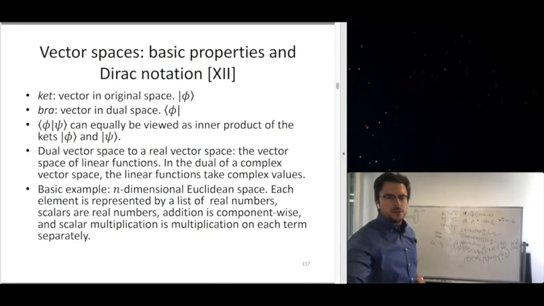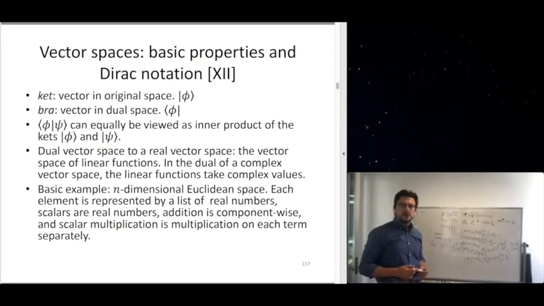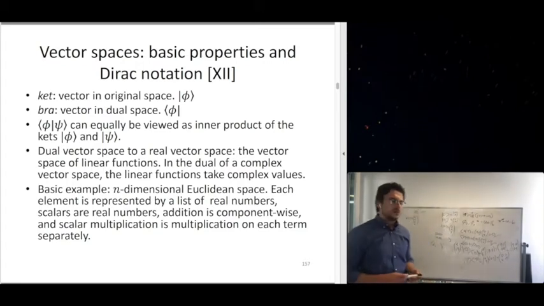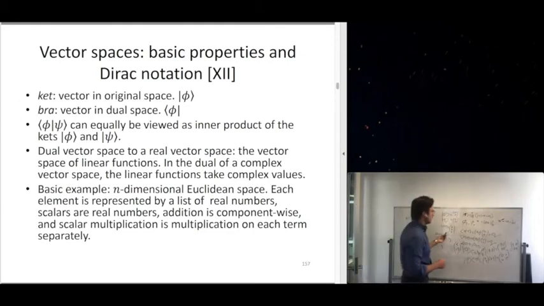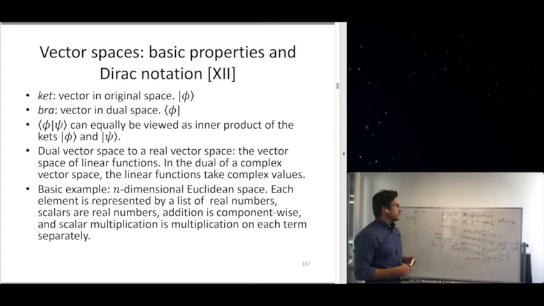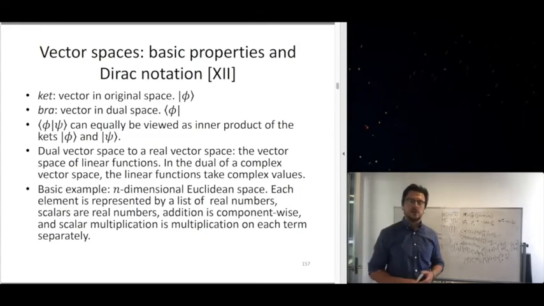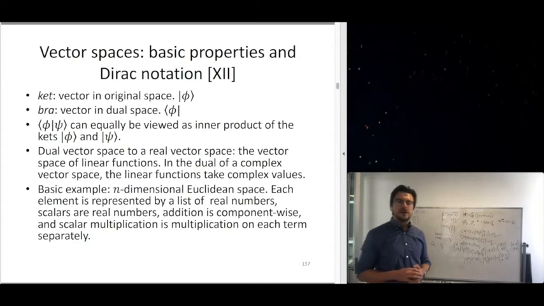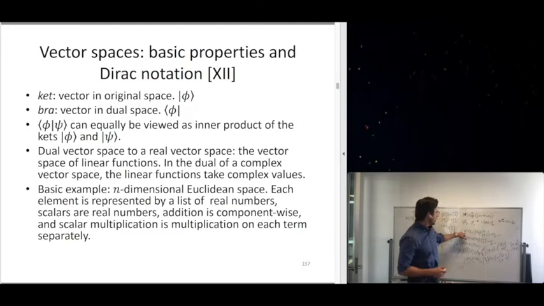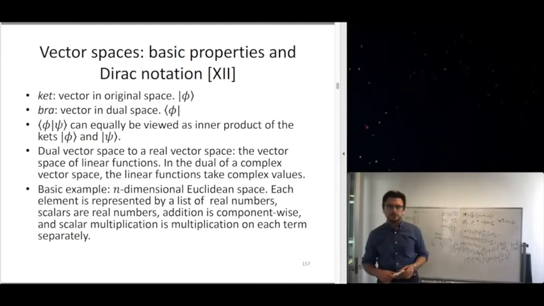So we just remember the ket is the vector in the original space, and the bra is the vector in the dual space. If you take the probability amplitudes, in the dual space, the bra space, you see the complex conjugate, whereas in the original vector you see the original complex number. Still, the basis vector changes from column vector to row vector. If you take a ket as the initial vector, you have a column vector. If you take the bra, it is a row vector, right? As we saw here, we have the bra as a row vector and the ket as a column vector.